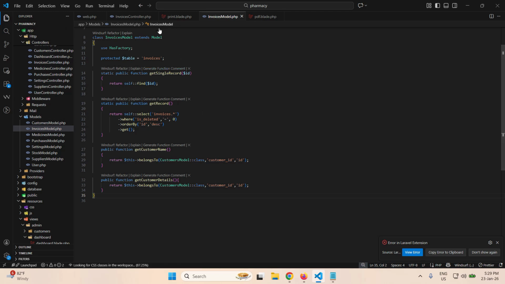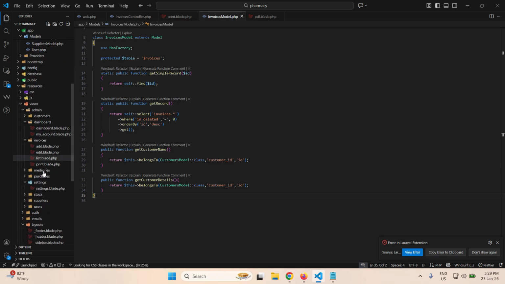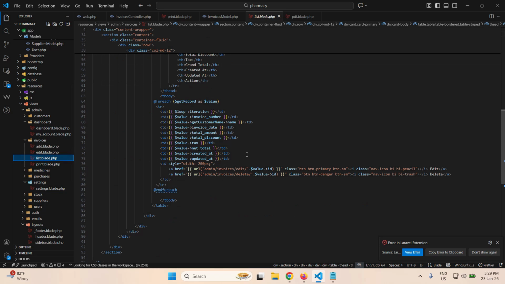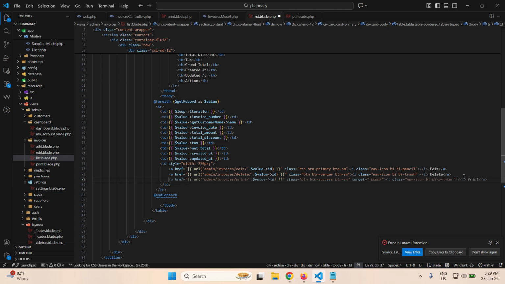The only thing that we need to do now is to put the print button in the list invoices here, so that when a user comes and clicks the button, it takes you to print. Okay, so how do we do that? I think we need to adjust this to 250 pixels to make it display, and then we are going to have our button as print invoices. Then we are passing ID.